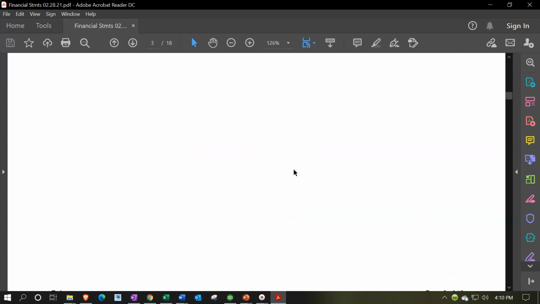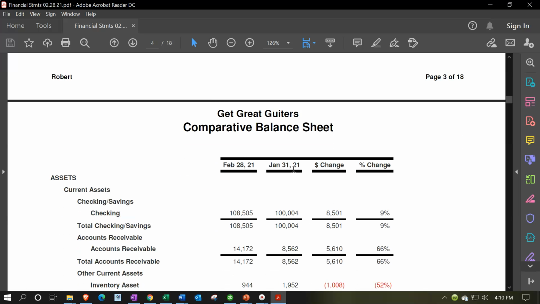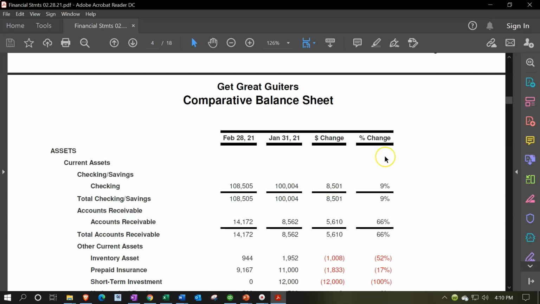So here's the end of the balance sheet, and then we have the comparative balance sheet. Now, when you think about the comparisons of the balance sheets, if it's been 2 months, you can compare month to month, and you can have your change column and your percent change. If it's been a full quarter, then you could have a comparative last month to this month. You can have a quarter-to-quarter comparison. You can have a comparison of this year to last year.